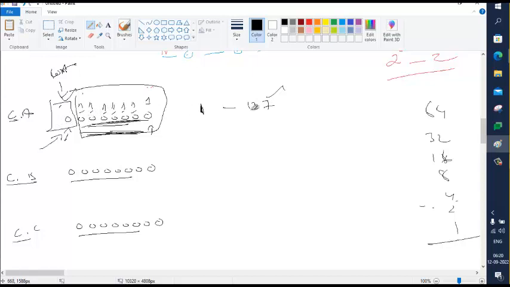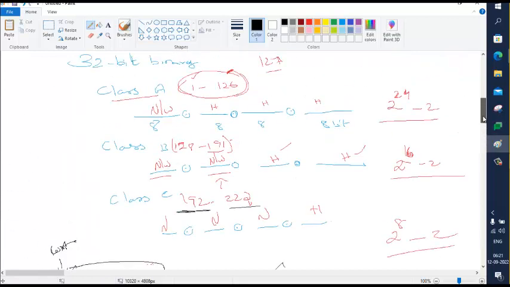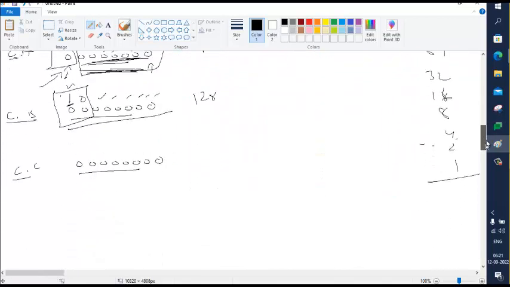And for class B, they put 1 here and 0 here and made these constant. So the minimum, even if all these are zeros, will begin with what? 128, because this bit is on, correct? So here it is not 126, it's 128.